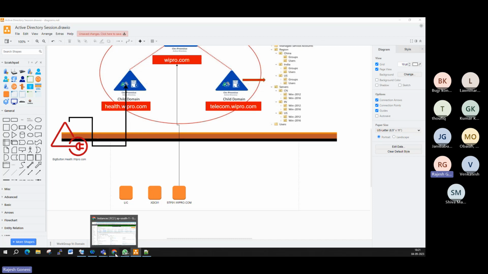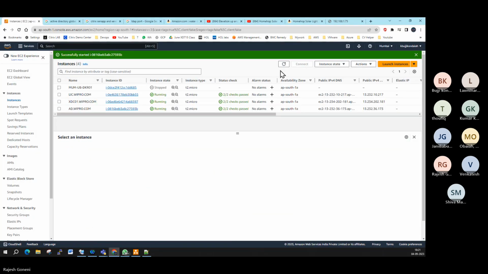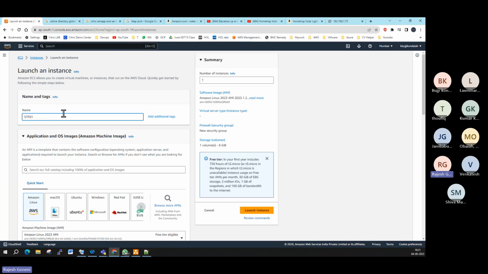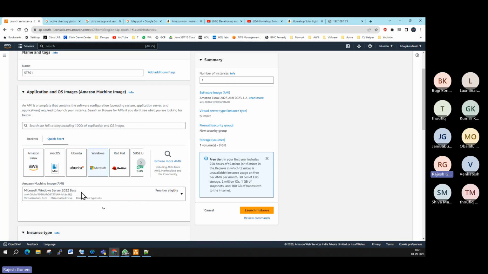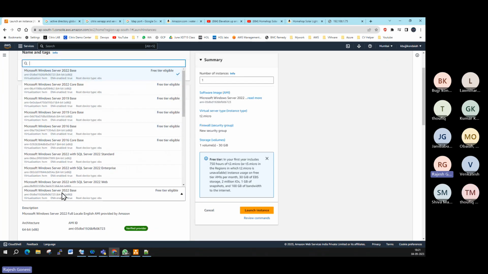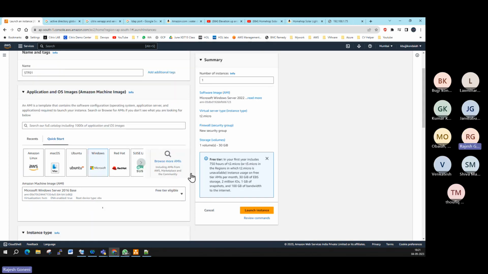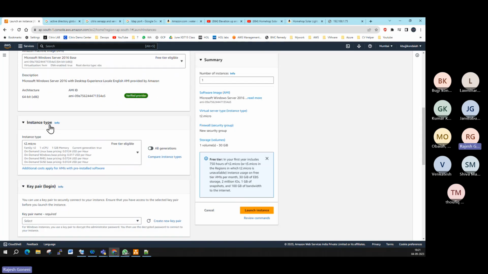Going to the AWS environment, I'm creating a new machine. As discussed, the name is STF01 server, the Windows operating system, and the operating system of the server is 2016 base. Then I select the instance type T2 micro, don't change anything.